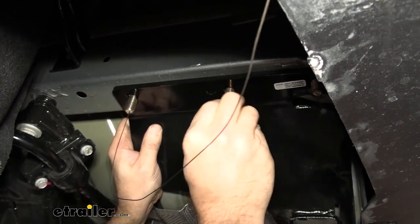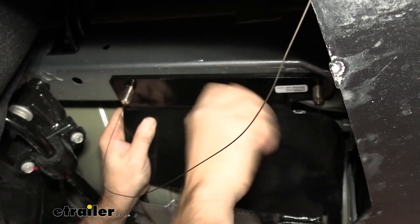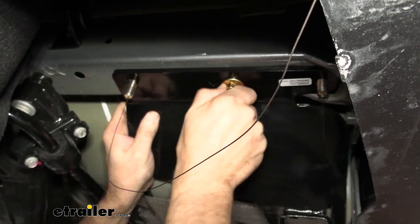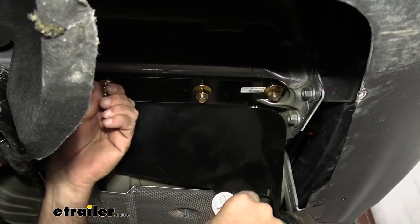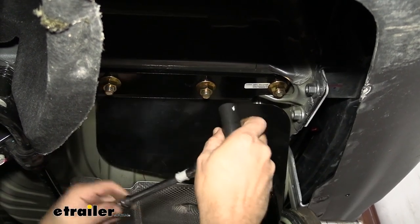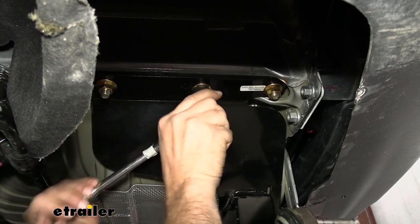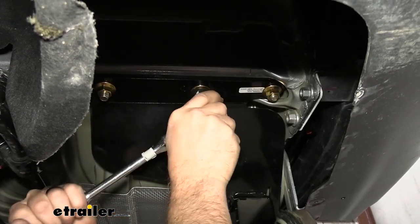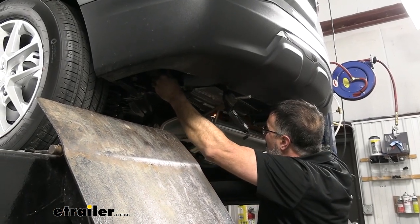And you want to put this flange nut on there. You only need one on right now just to hold it up. And that way you can access the other ones. So once we got them snugged up finger tight, next step is going to be take your socket and go ahead and just snug these up. This is a 3/4 inch size in our instance right here. What we're going to do is just snug these up, and we'll come back and torque them later to the manufacturer's specs.